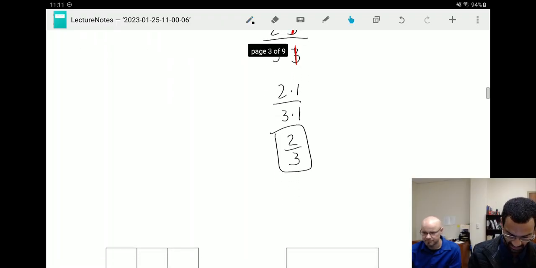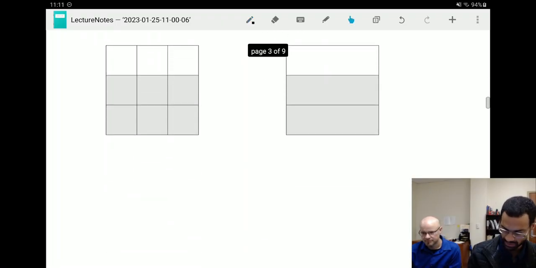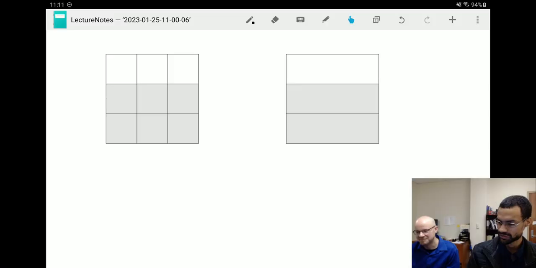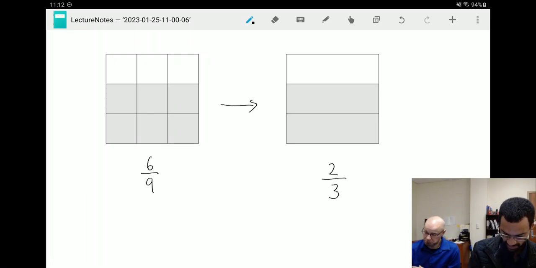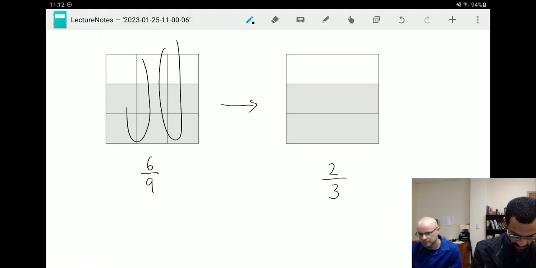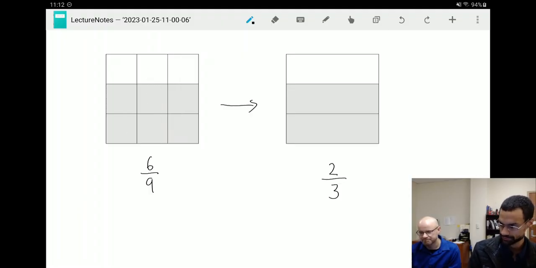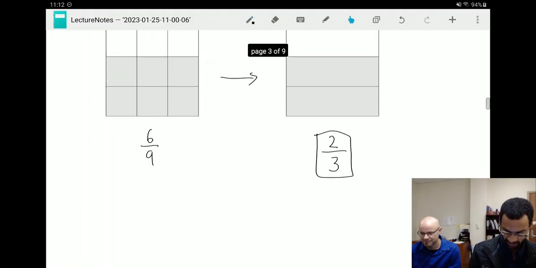Let's look at the buckets again, the boxes, whatever you want to call it. The first one here demonstrates there's 9 total equal sized pieces, right? 9 total blocks. 6 of them are filled in, so that's 6/9. Over here, we have 2 out of 3. What happened? It's the same amount of shaded region, or the buckets are filled to the same level. We just took out the dividers. So 2/3. We're simplifying without even doing any arithmetic there.